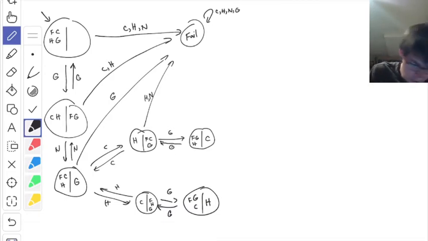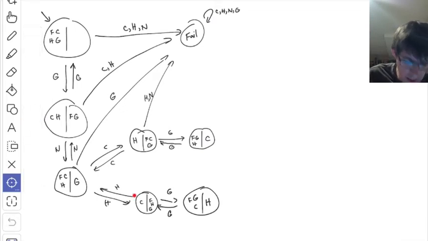What about, so I'm still trying to draw outgoing arrows from here. Remember, every state, in this case, needs 4 outgoing arrows. I have an H going out, a G going out, so I need a C and an N. Can anybody say where the arrow with a C on it should go from here? Fail state? Yes, that should go to the fail state. That's because C is not a legal move at this point, because the farmer's on the other side from the C. So the arrow with the C on it goes to the fail.